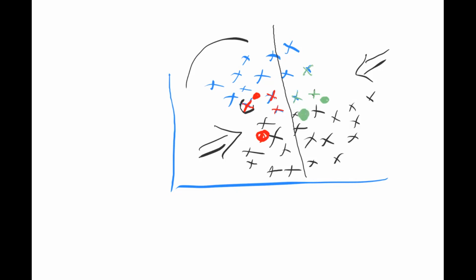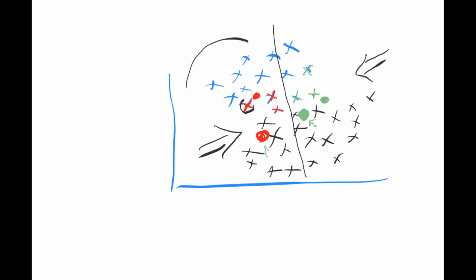And then it's going to repeat the same process. We take all the data and compare with those two new points here. Whatever is close to this one is going to be green, and whatever is close to the other is going to be red, and you keep going. The good thing is this algorithm is going to converge, and it's going to reach a point where nothing is going to change. So in this case, we're going to have 2 clusters. The challenge for this algorithm, of course, is when you have data, how do you know how many clusters you want to divide your data into. I think that's the biggest challenge.